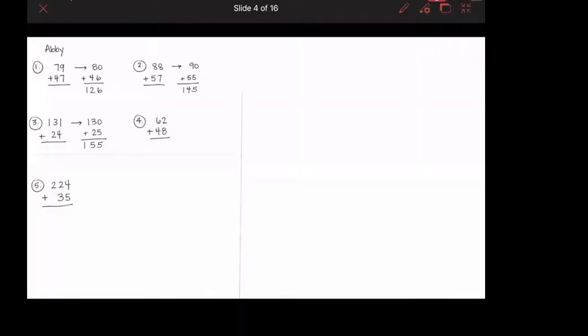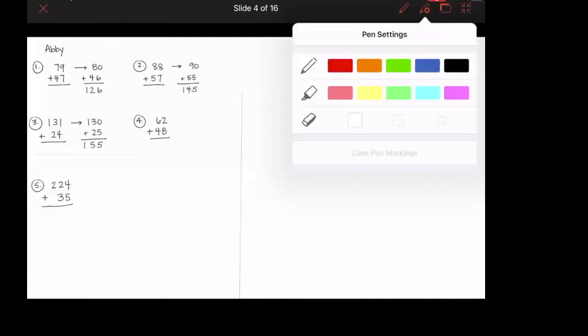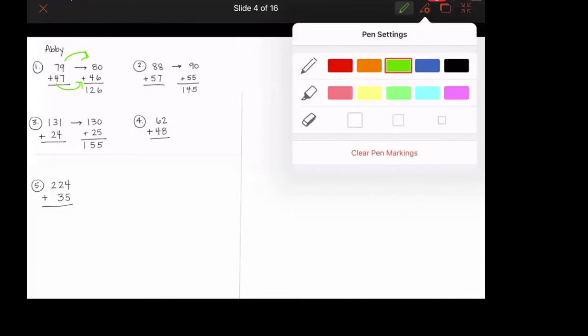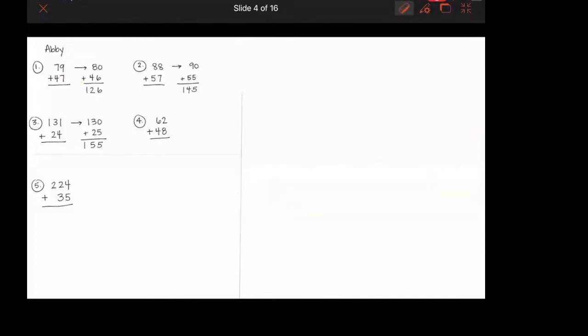So now let's move to Abby's strategy. Here we can see she's thinking about making these friendly numbers. She turns 79 into 80 and 47 into 46. One way we can think about this is not just necessarily turning into. I wanted us to be careful that in no way is she rounding. So she's not rounding 79 to 80, because think about then what's happening with 47. 47 doesn't round to 46. What she's doing is she's seeing 79 and saying, hey, I can add 1 to 79 and get 80.